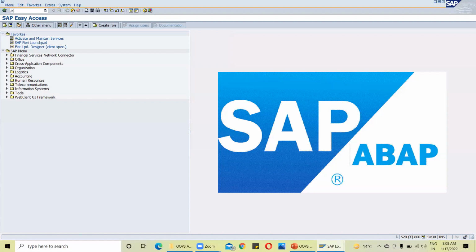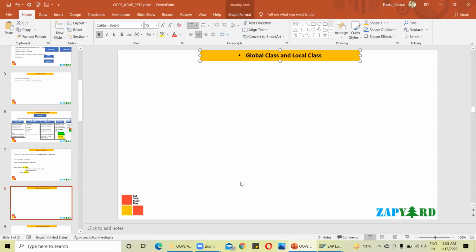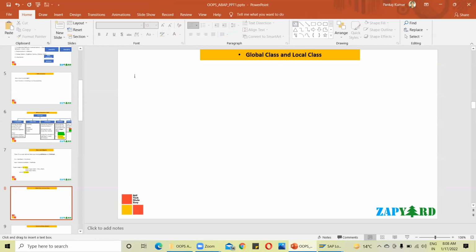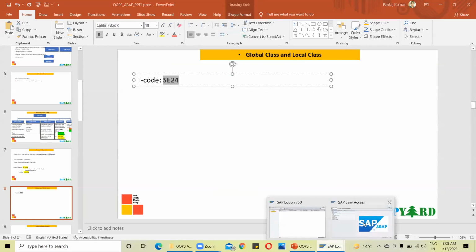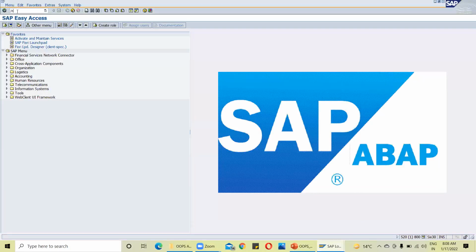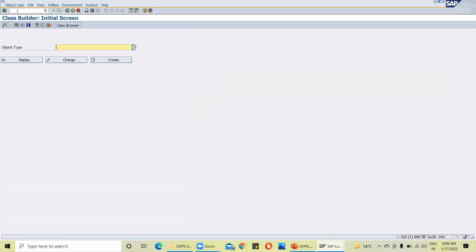So /n, what is the transaction to create a class? Who will tell? SE24, right? You are an ABAPer, so you must know this transaction at least. So SE24 is the transaction to create the class.